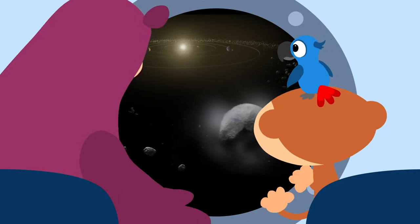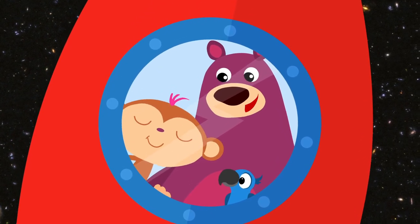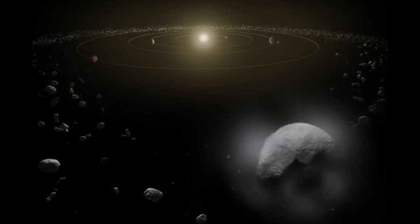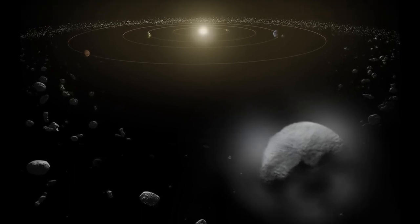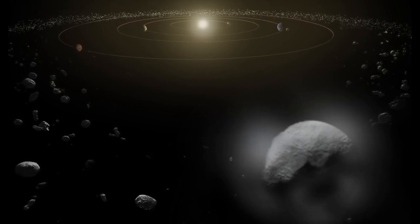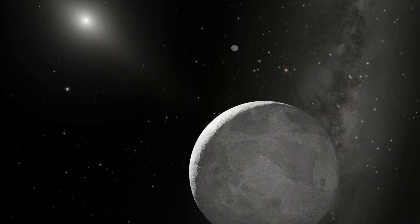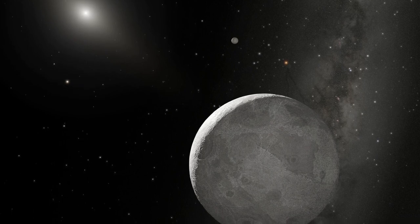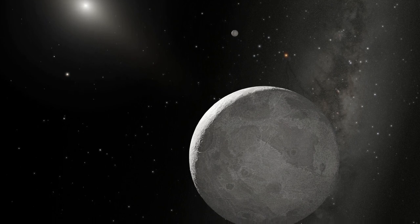Some asteroids are nice and round. Just like a planet? Yes, they are called minor planets. There are some nice round asteroids floating around with the other rocks in the asteroid belt. They have strong forces of gravity that have pulled all the asteroid matter into a ball shape. Like a planet! Exactly! They're like planets, but quite a bit smaller. That's why we call them dwarf planets, like the planet Ceres in the asteroid belt. It looks a bit like the moon.